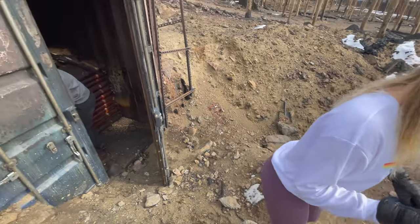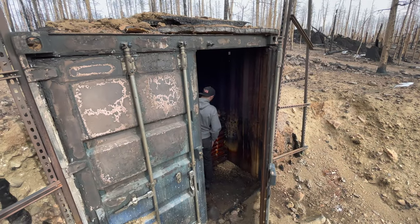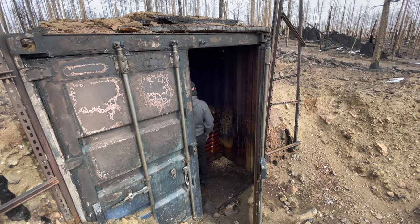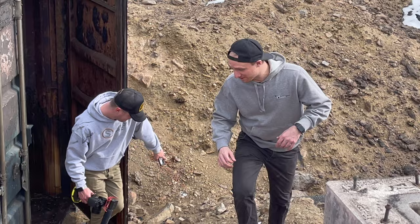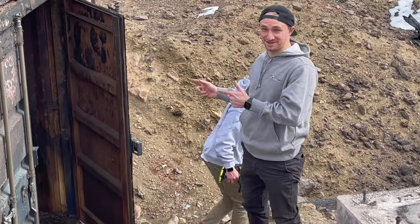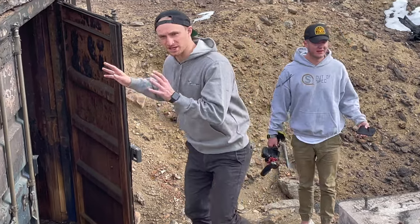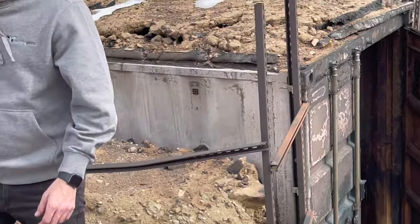We're not taking anything. A lot of that stuff is burnt to a crisp in there. This is super neat — this is like someone's bug-out shelter, literally. That's crazy. I don't know if any of you have heard of the video game Fallout, but that's as close to Fallout in real life as most of us will ever get. Bunch of guns — it's probably somebody's bug-out shelter.